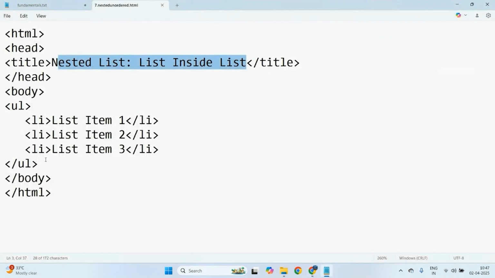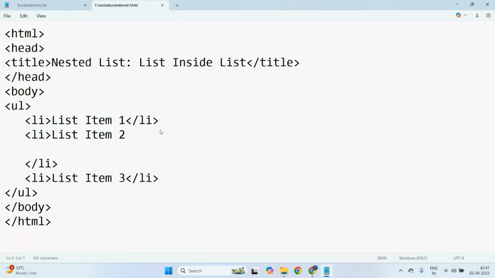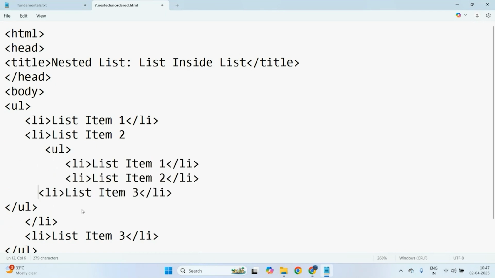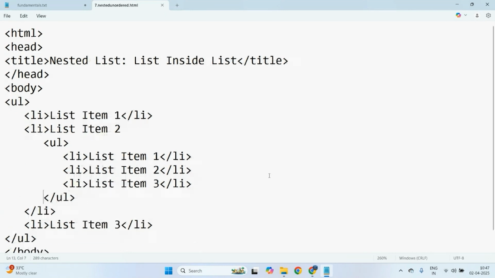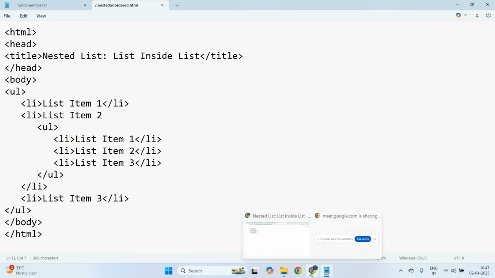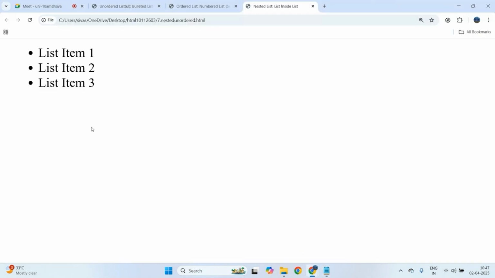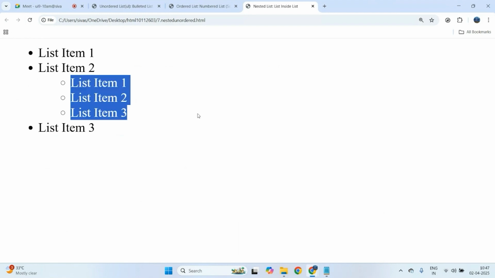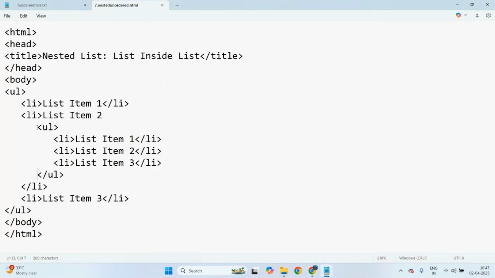Now in case of unordered list, if you try nested, actually no need to give any spaces like this. Without giving spaces also, you are going to get the output, just to avoid confusion. So Control S to save, Control minus to zoom out. Check the output, observe carefully. In case of unordered list, whenever you try nested, without giving any bullet name, by default it will consider for the first one disk, for the second one circle. I did not give any type equal to circle, but by default it will consider disk, circle, and one more, square.